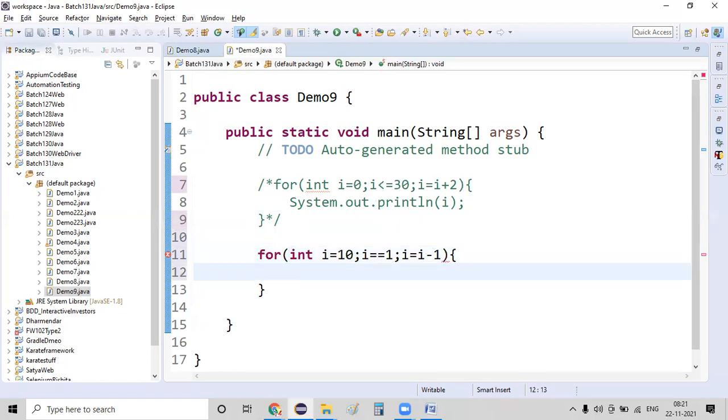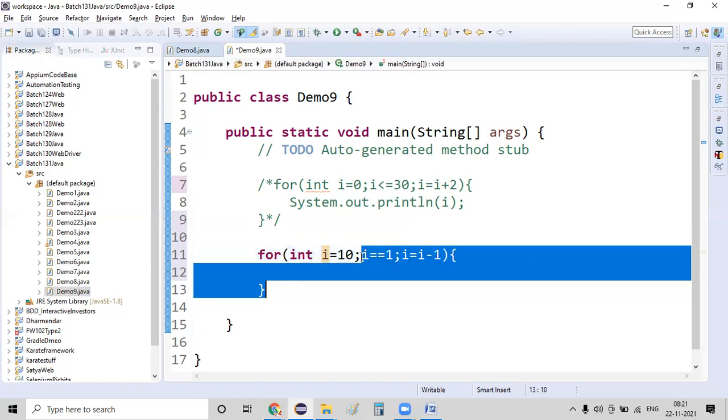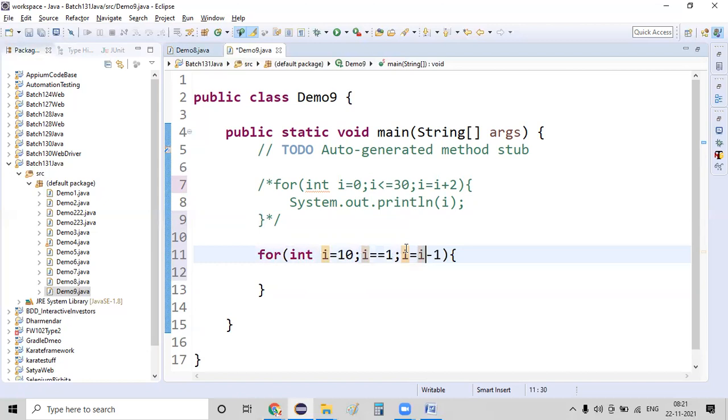If you clearly observe what we have done right now, the i is 10 now. So we are starting from 10 and the condition is whenever i is equal to 1, then i is equal to i minus 1. So we are reducing that particular thing.